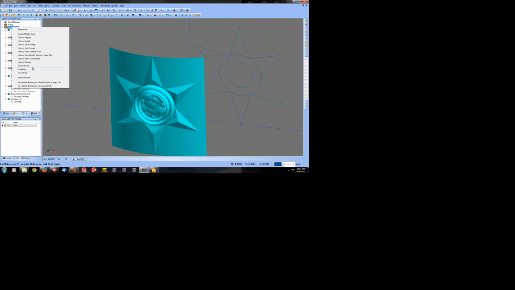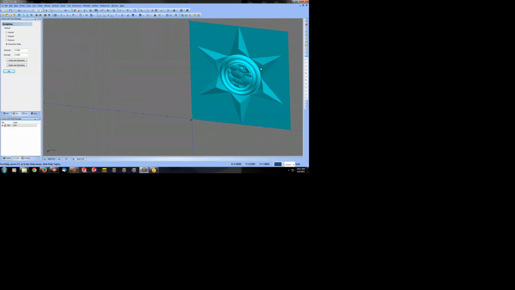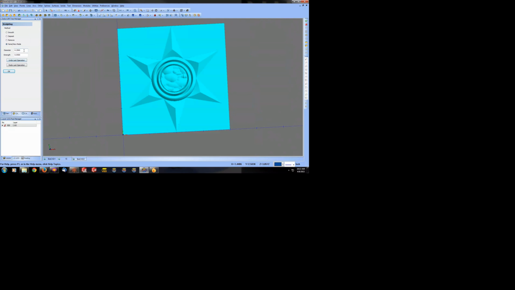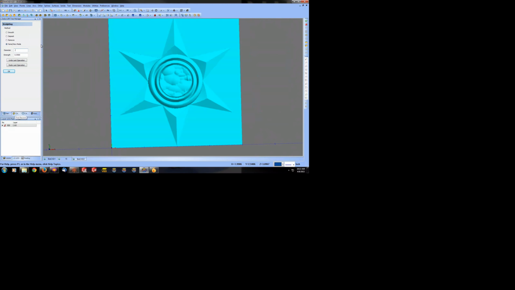You can even go in and sculpt. Sculpting is a little different. It puts it flat. And let's sculpt with 1/8. And we can hit smooth. We can add material. We can remove material. So if we smooth, we can go in here and just smooth out sections.